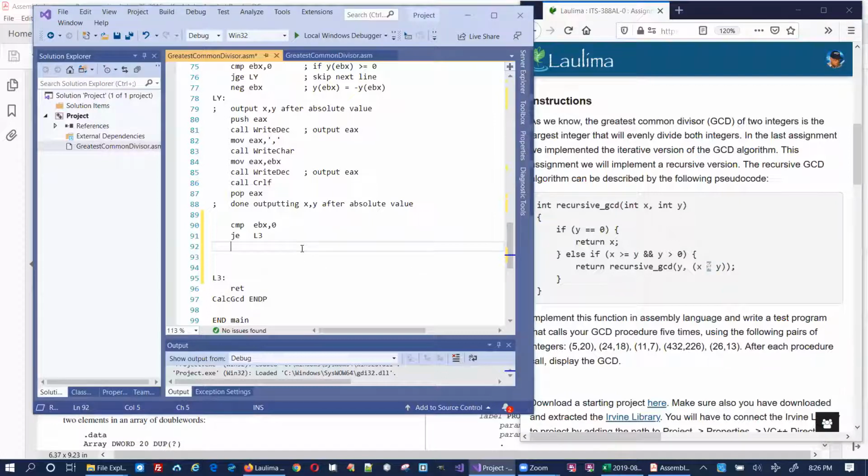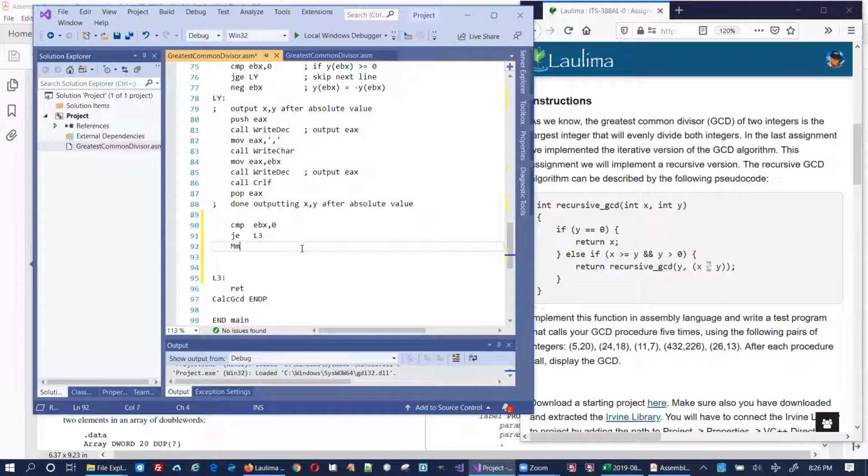To do the division, we have to first zero out EDX, because we're going to use the div instruction, and in the div instruction, the dividend is EDX plus EAX, and the divisor is simply EBX. So we have to make sure that EDX is 0, otherwise it'll participate in the computation.